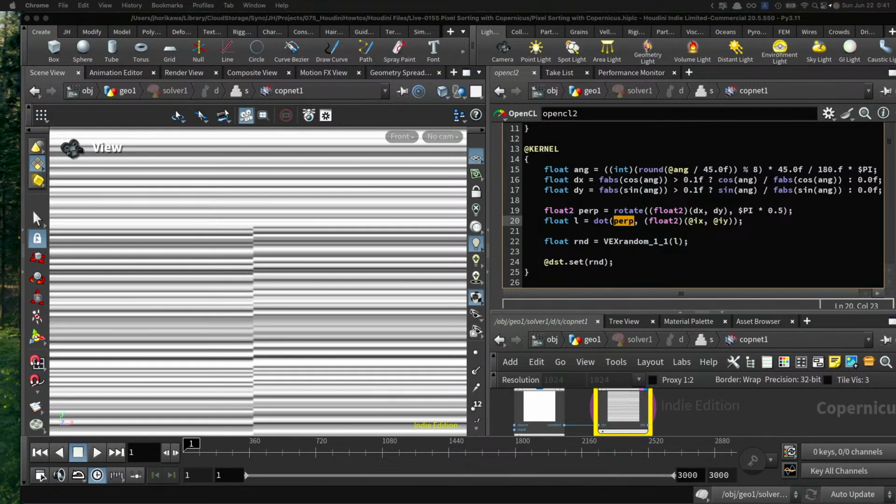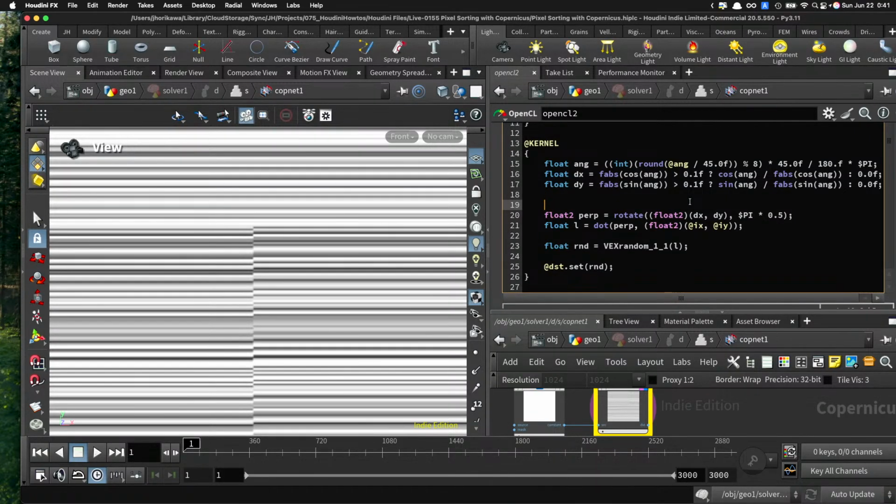Or maybe first of all, dx and dy is already not normalized, so maybe I should start from that.